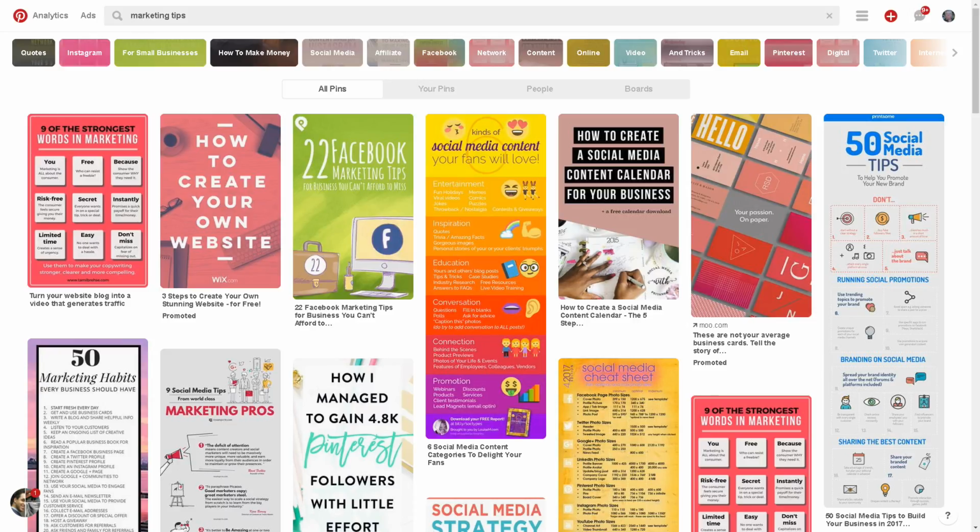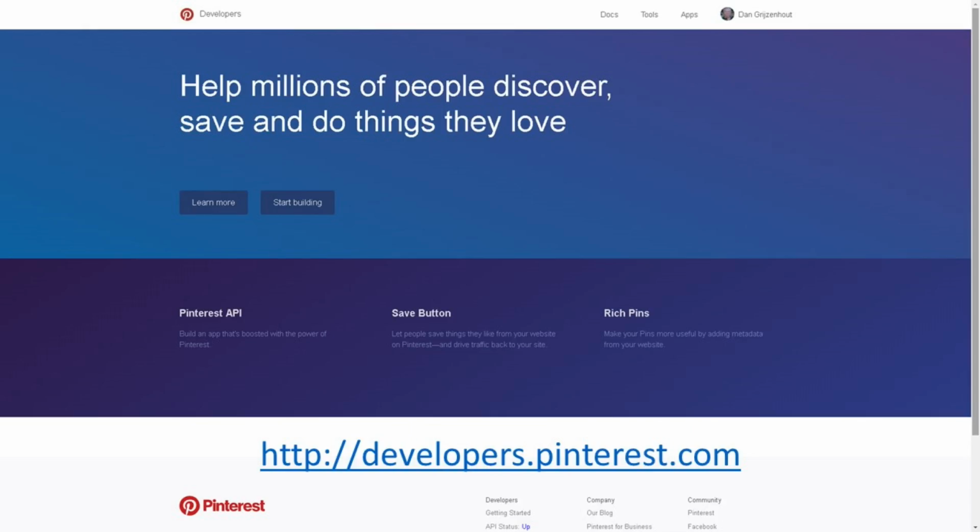Now let's look at Pinterest usage in more detail. Knowing and using some of the techniques I described below will help you stand out from others on this platform. Pinterest is a platform of some sophistication, and there is in place a developer's tool environment found at the following URL that you can build upon to maximize your Pinterest benefits.